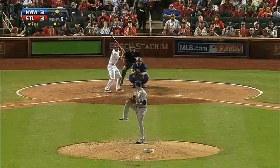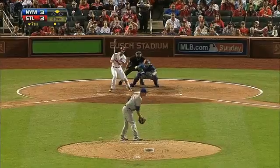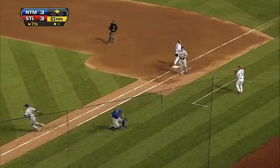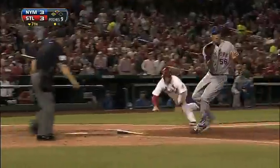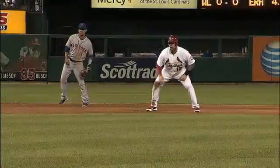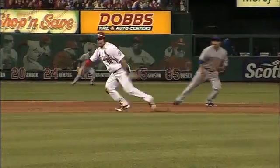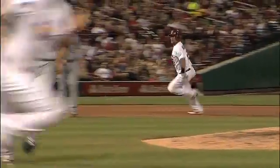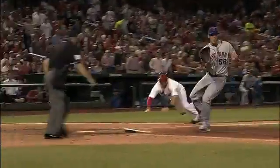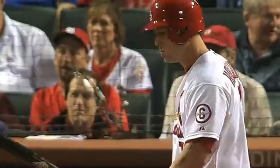And that was big because next up, here's Matt Carpenter in one wacky play — up the middle, off the pitcher, hits his foot. Carpenter headed to first base, he's going to be safe. Wigginton's headed home and he is safe at the plate. Pinch-up base running by Ty Wigginton — not exactly known for his speed, but he never stopped coming around second and was able to smell this one out and get in there safely with the go-ahead run.